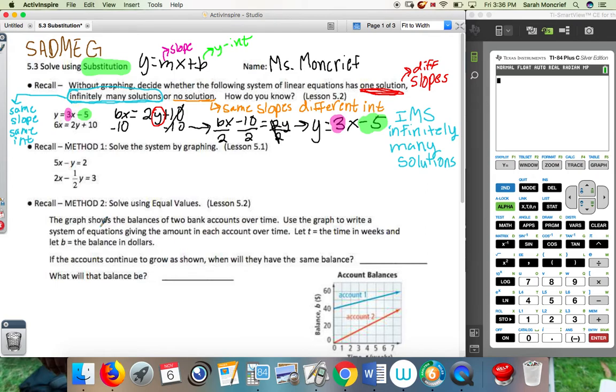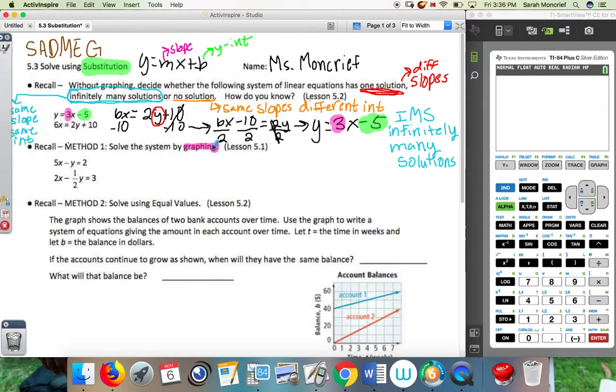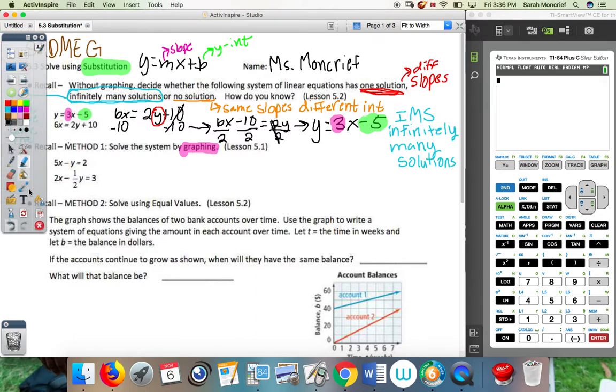Let's now review all of our methods of solving systems of equations. So the first one says recall method number 1, solving by graphing. I also really enjoy graphing just because graphing's fun. So solving by graphing. That means we will look at our calculators, and I'll slow it down because I know some of you might not be using the same one. So I'll try to slow it down and make sure we all look at the same thing.